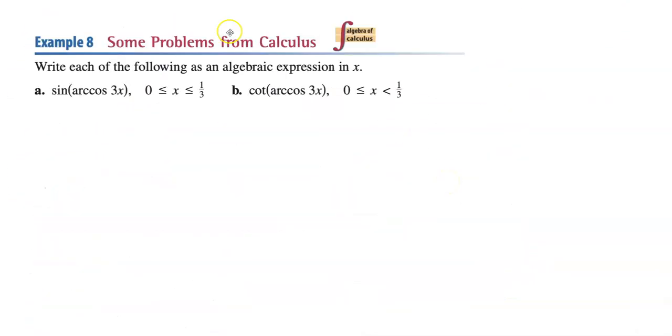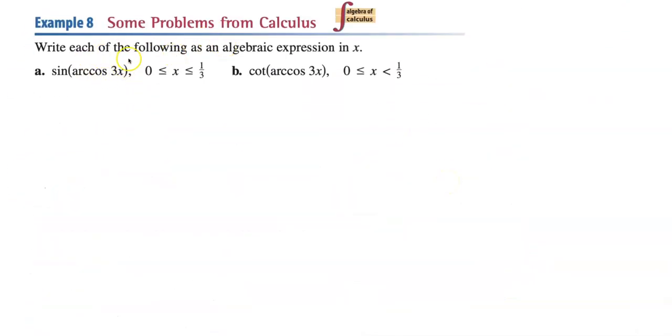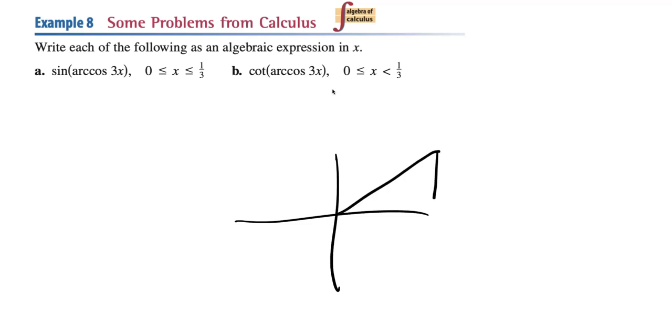Last one. These are the same ideas, except now we're going to have an algebraic expression. We have 3x there. They both deal with arc cosine, so I'm just going to draw one big triangle. Normally with arc cosine, you draw in the proper quadrant, but there's an x, so there's not really a proper quadrant. I'll just draw a triangle here. Here's my theta. It is cosine, so CAH. You're like, wait, it's only 3x. Put it over 1 as always. So adjacent is 3x, hypotenuse is 1. That's it for the inside of both of them.